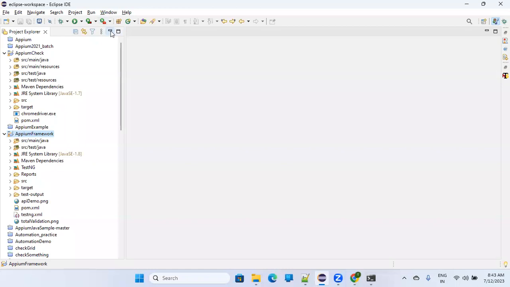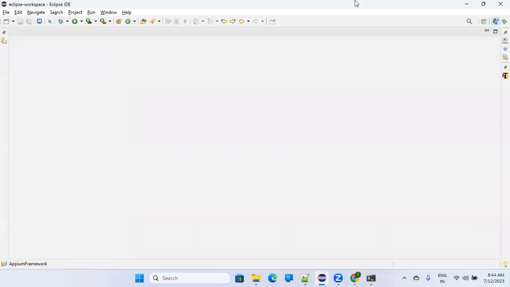So not these projects, you will be able to see something like this. And if it is opening a lot of things for you, just minimize it. So here is this minimize icon, right? Minimize it. If you are able to see a lot of other windows, or small windows, just minimize that. We don't want it. Okay, fine.